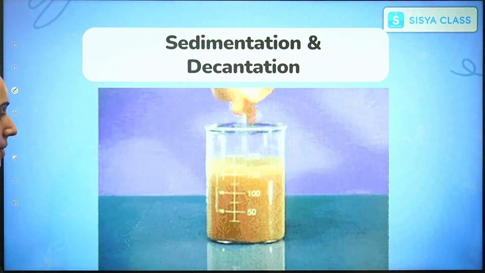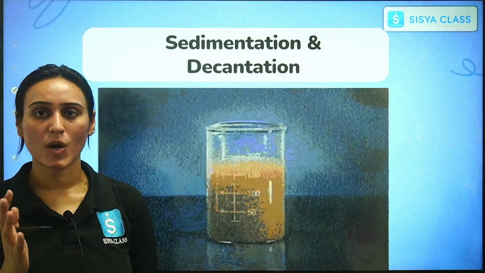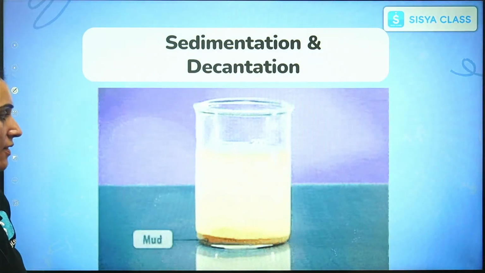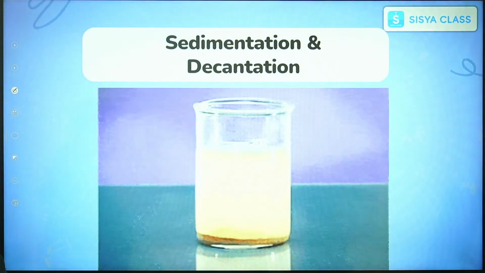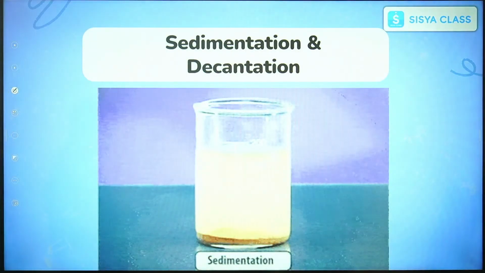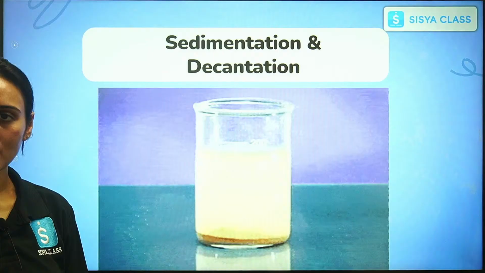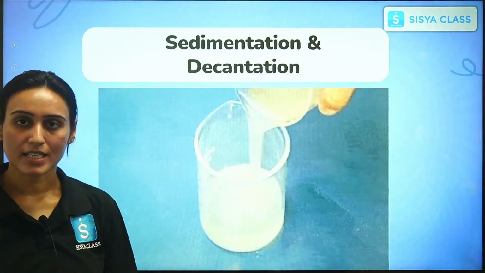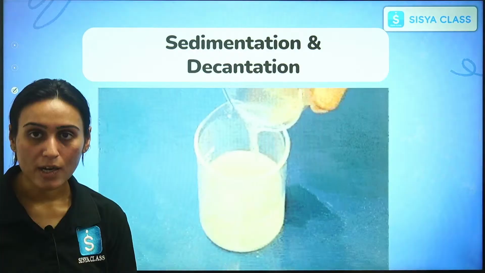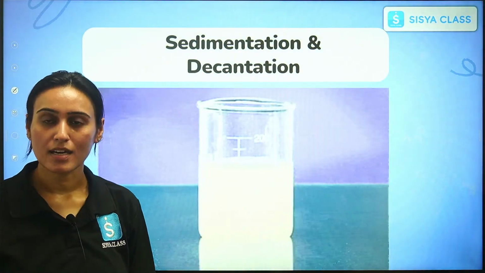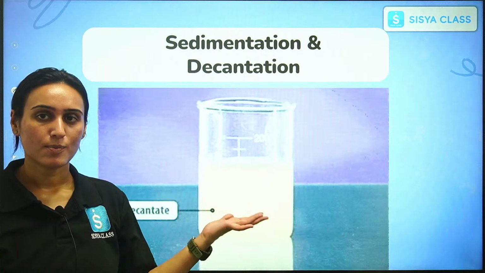See another example. See the entire process altogether. Okay. So first we have the muddy water, right? We allowed it to settle down. So the mud settles down. Okay. Awesome. Then this is what we mean by sedimentation. Now we will decant it to a separate container. So only the clearer liquid is removed and your sand is left behind. Your soil is left behind. Please observe.